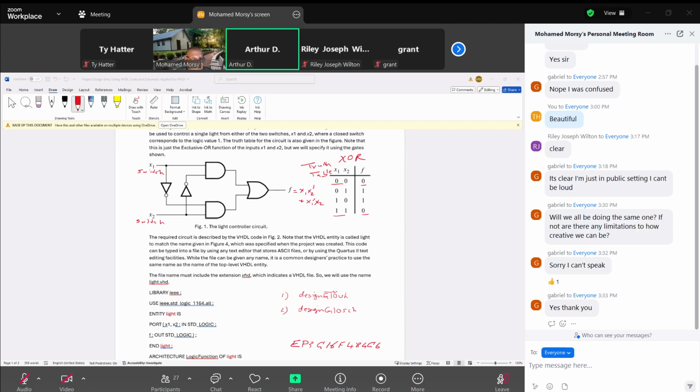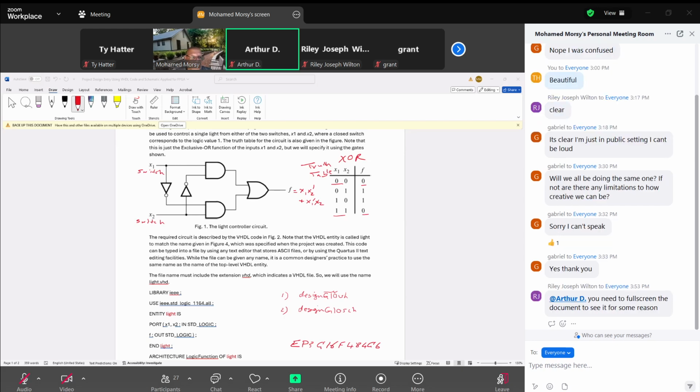I can't see the second page, Professor. When I scroll down, it shows one page. I see the 1 out of 2 that you're talking about, but there's no 2 out of 2.